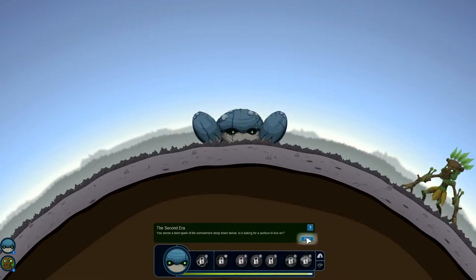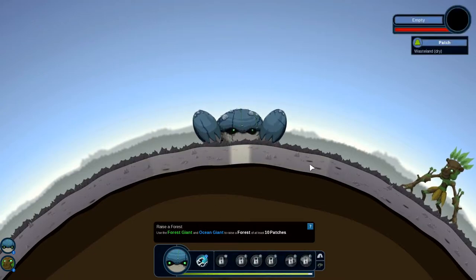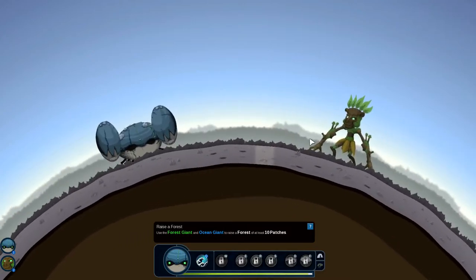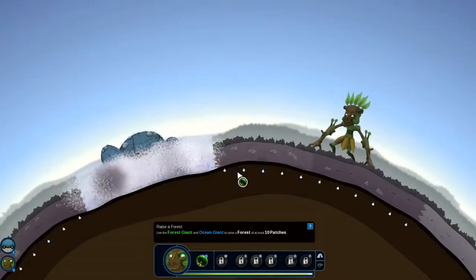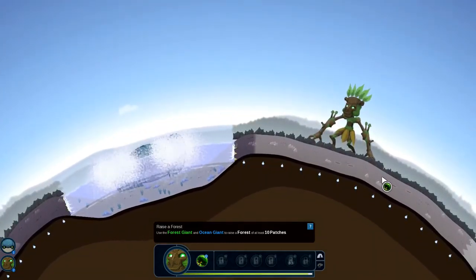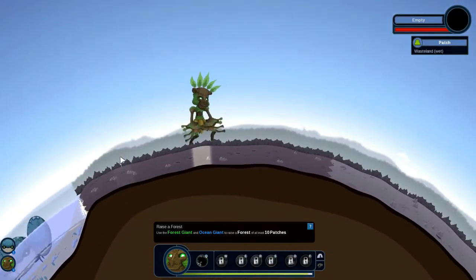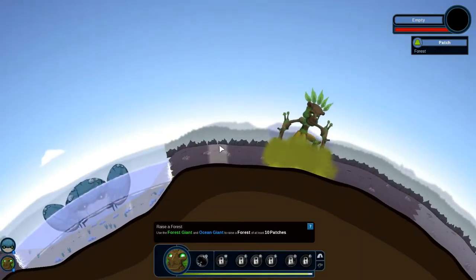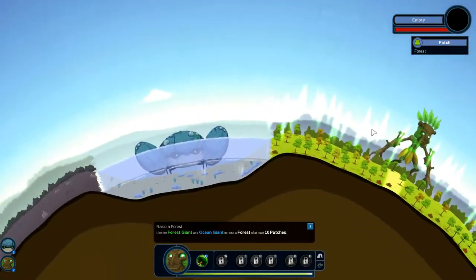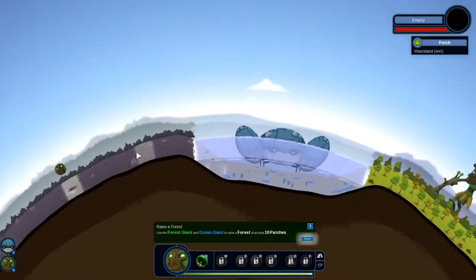Something is slumbering down below. Use the forest giant and ocean giant to raise a forest of at least 10 patches. Okay. You smack out an ocean. All right, we're gonna wait for him to finish so we can get this. Actually, I think this is good. Here you go. Do some forest growing. Thanks, mate. All right, can you do over here too? There you go, buddy.